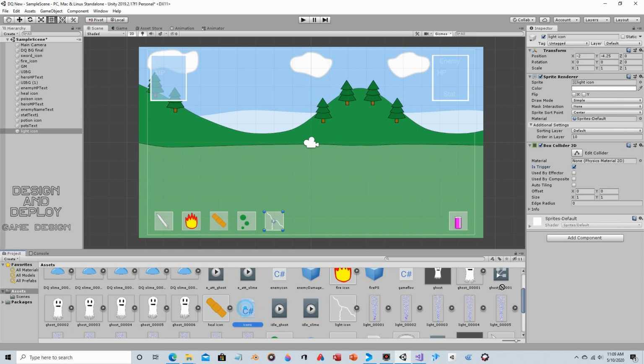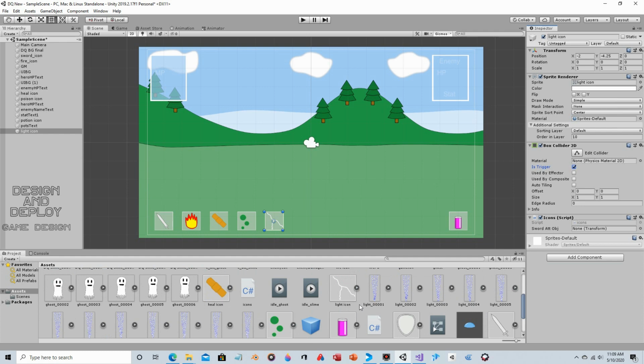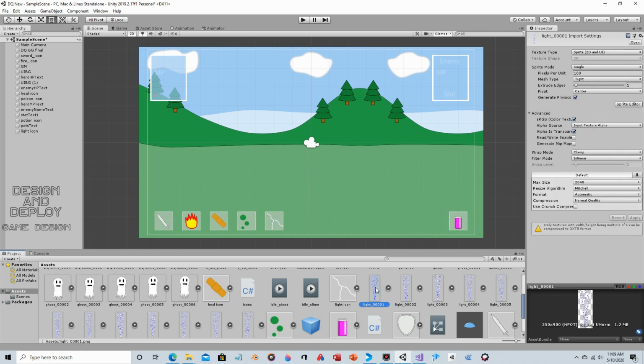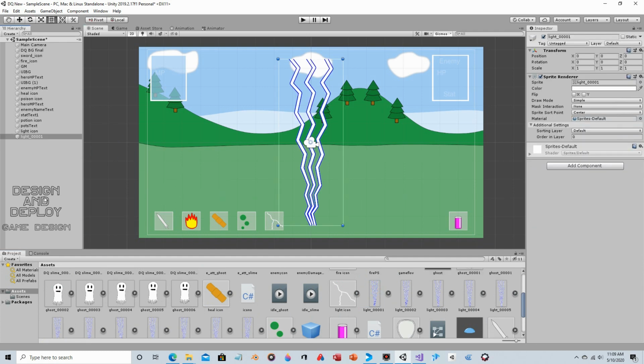It's an icon, so it needs the icon script. Now before we continue with that, let's make the animation. So we go to these images. We'll just drag one into the scene. Let's position that upwards.